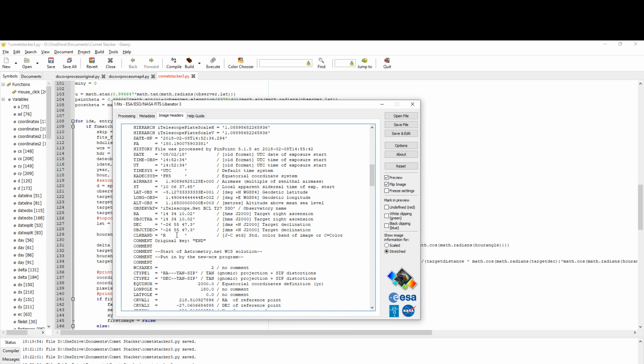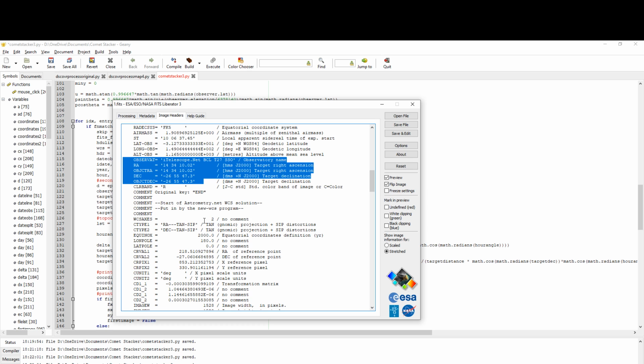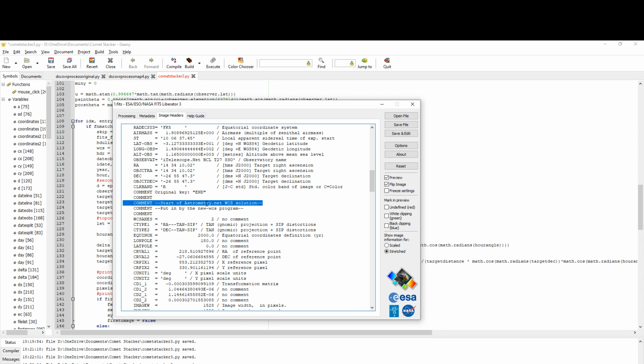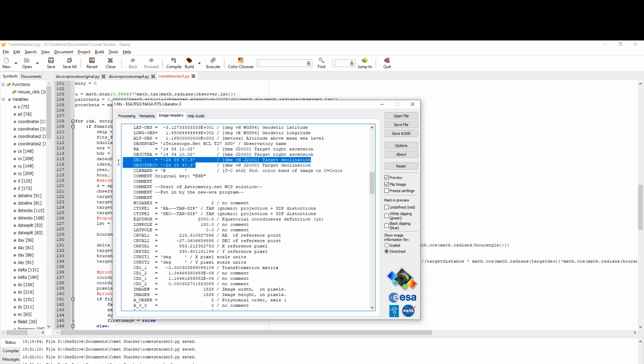So, the problem is, here's the coordinate set from my telescope. This is what it's actually pulling, which I don't trust necessarily. I don't think that's super accurate. Then down here suddenly you have the start of astrometry.net WCS solution. And down here you have a totally different set of RA and DEC coordinates. And you see here it's negative 27 degrees, 0.06. Up here it lists the object's declination as negative 26 degrees and 55 minutes. So obviously it's not quite accurate, because I trust astrometry.net way more.